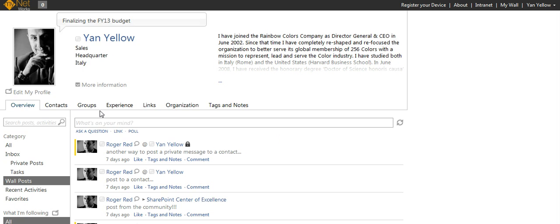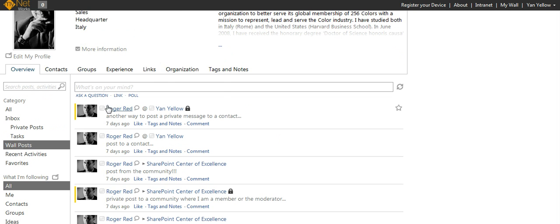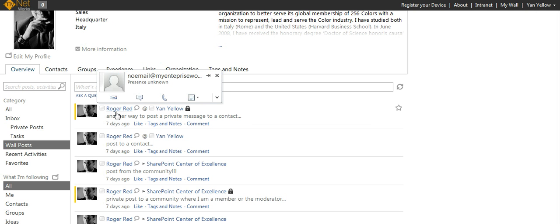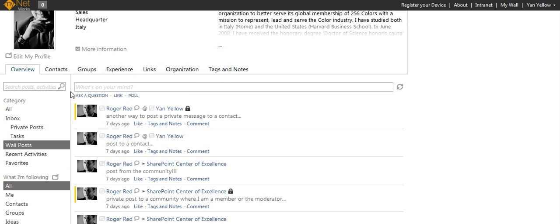And then we have the core. This is the personal wall that is quite different from the out-of-the-box one. It has been enriched in order to provide a much richer experience. We call this the federated wall because it federates all the discussions and all the wall posts that are coming not only from your network and your communities, but also from the business applications that are installed. Let's start by looking at what you can do.